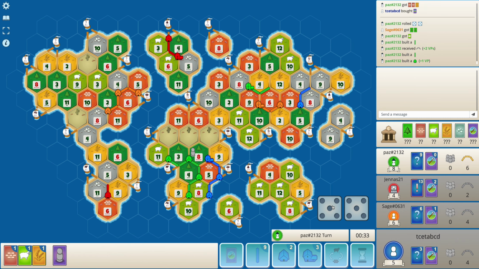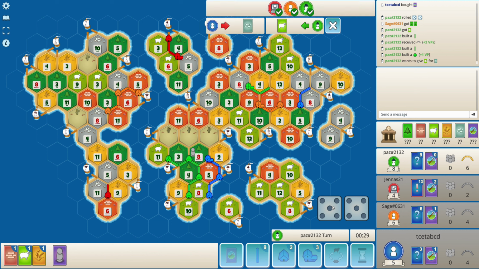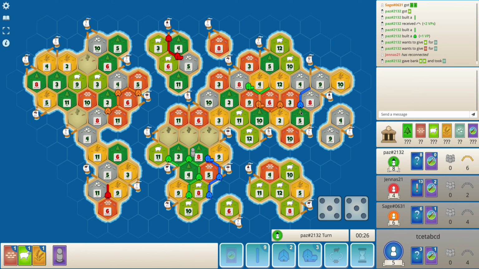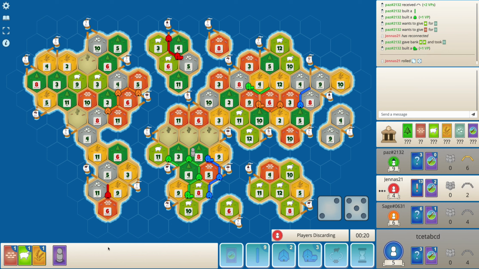Green is also making quite good progress here. He's already on 8 points. I think the issue with my setup is I'm too dependent on 8s and 5s. But yeah, green is already on 9 points. So there should not be anyone else who is targeted but green.